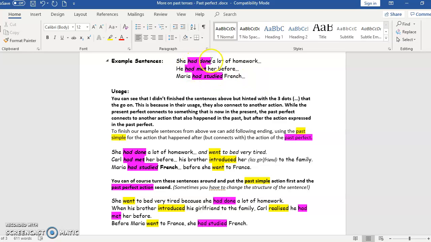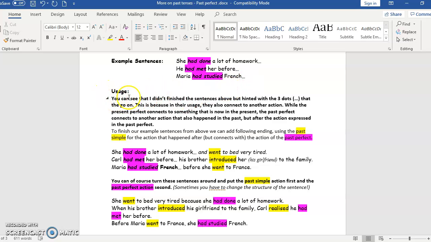So you see, similar to the present perfect, the only difference is that the help verb to make this tense, have, is in the past. And here the past participle, which you find on your irregular verb list, the third column, is the past participle if it's irregular. If it's regular, the regular verbs you don't find on that list. Remember, the regular verbs' past participle ending is ed, just like in the past tense.